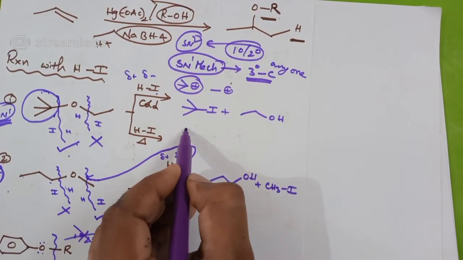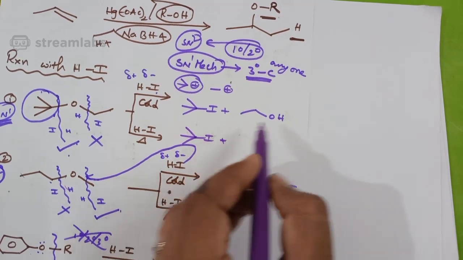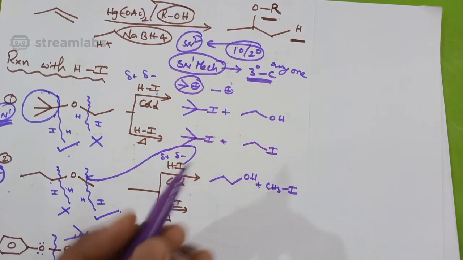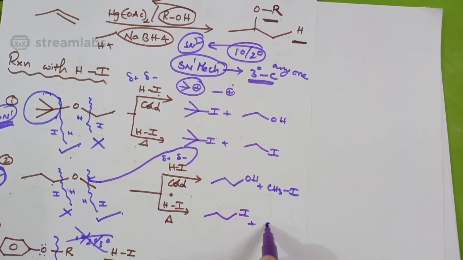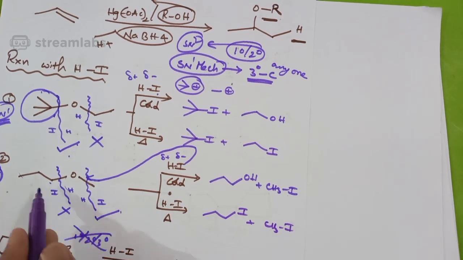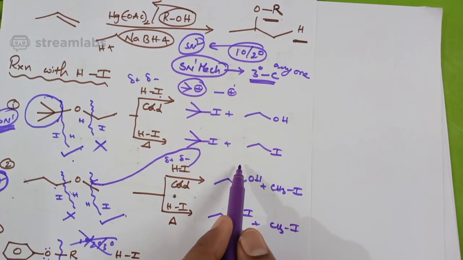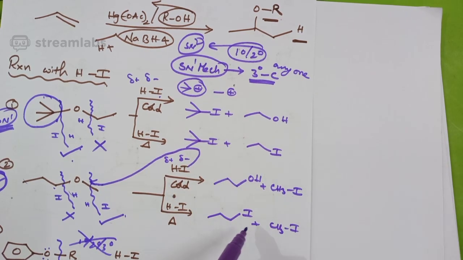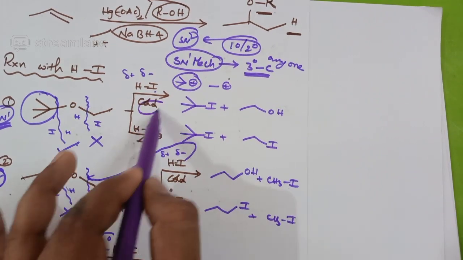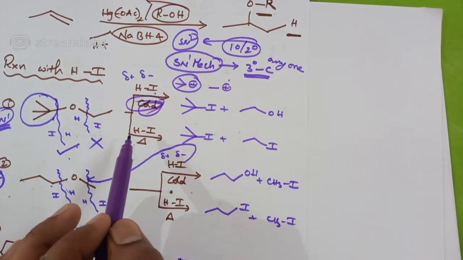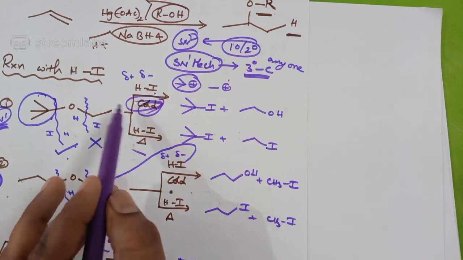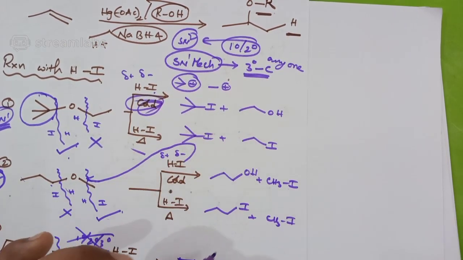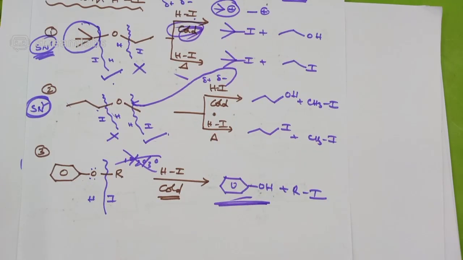Hot conditions are very easy. This iodide is as usual, and whenever alcohol is there, react with HI, H2O is removed by heat, and we get iodides. Here also the same, iodide. That means in this case, on two sides you will get iodine. It's not a matter. Mostly when heat is there, no need to use either SN1 or SN2, directly you can write iodides. Only the important case is with cold. In the previous examples, they gave sometimes hot, sometimes cold, so we need to check whether it is a cold or hot condition and write products properly. It's very, very important.